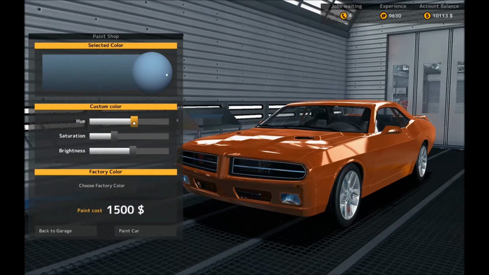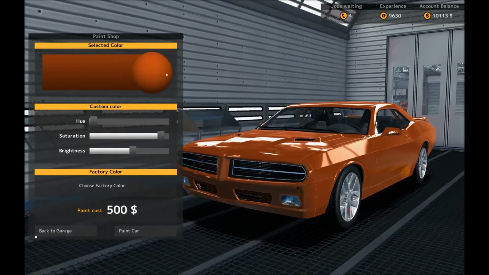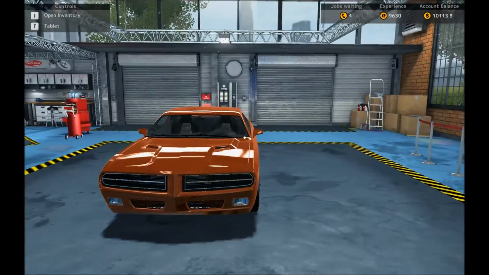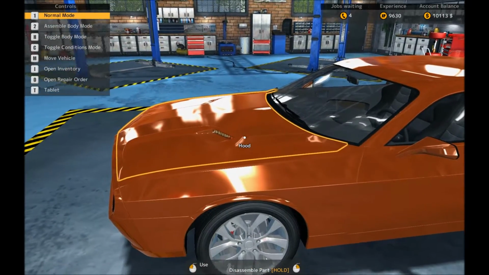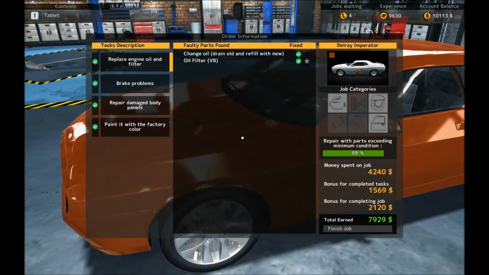Oh, can I actually make it a different colour? No. All right, that's enough of that. You can choose a different colour, but not if you actually want to finish the job. But maybe that'll be useful for when I paint my own car brilliant purple or something, which I'm bound to do. Okay, good, that's all of that.